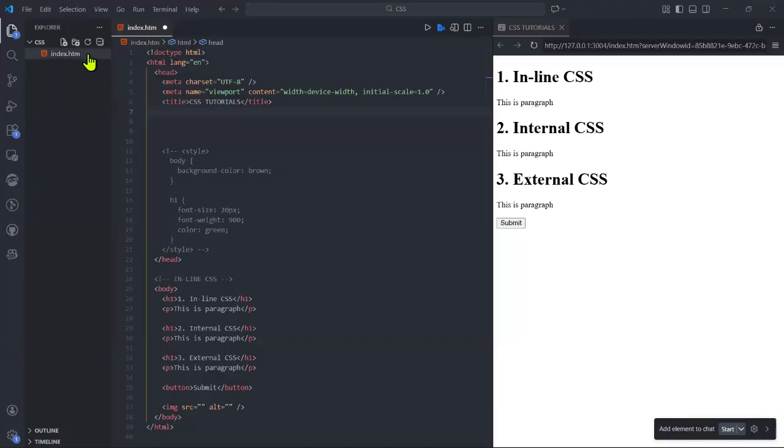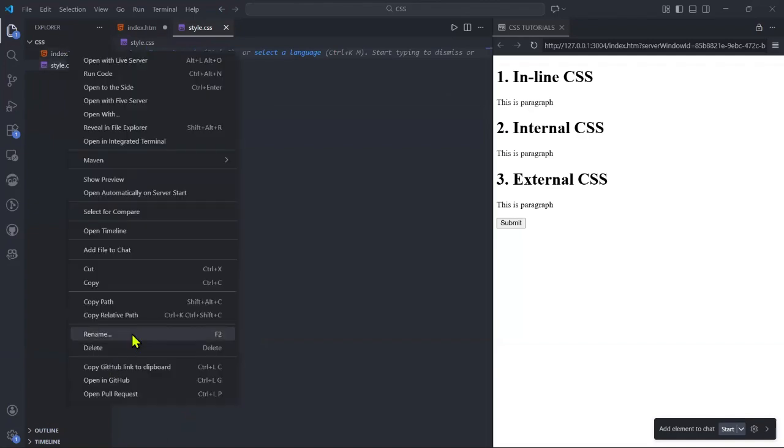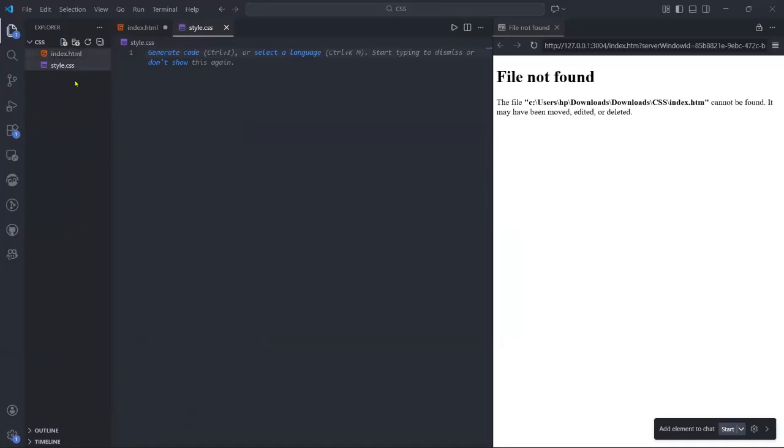So now if I click enter, now we have a different file, right? One minute, let me solve this. So now we have a different file here.